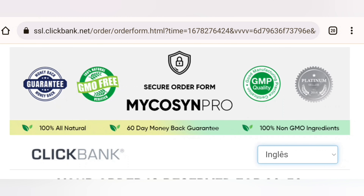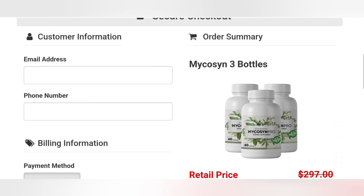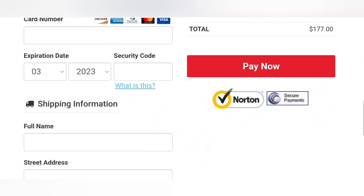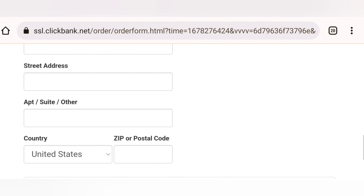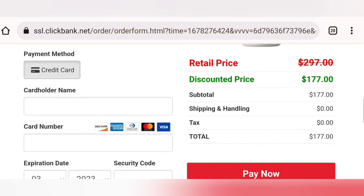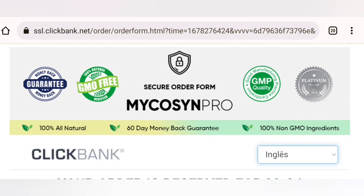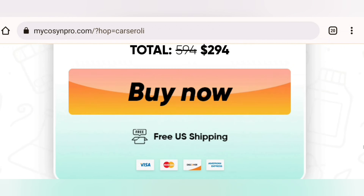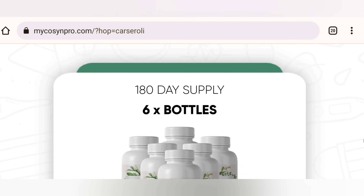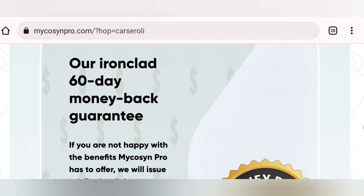Micasin Pro is highly effective due to the ingredients used in the product. Each tablet contains herbs, vitamins, and botanical extracts, all of which are active and responsible for the superior performance of the formula. The ingredients in Micasin Pro are horsetail, saw palmetto, fo-ti, spirulina, vitamin C, folic acid, biotin, alfalfa, and barley grass.